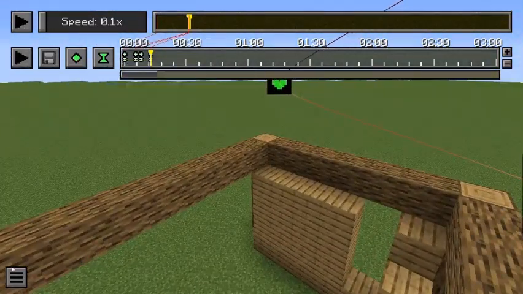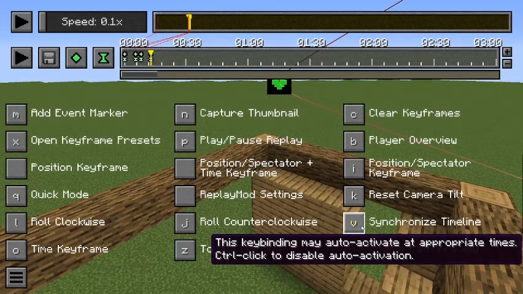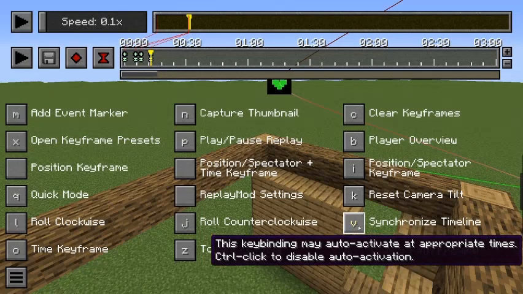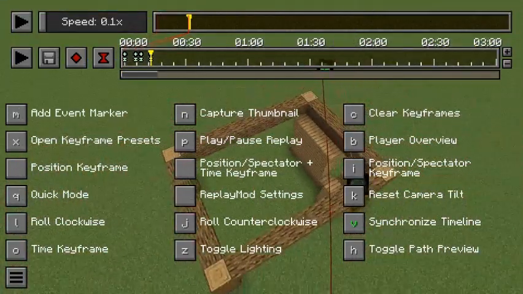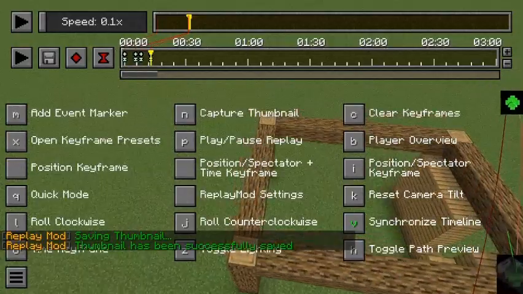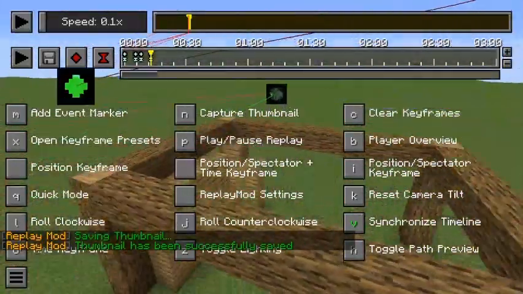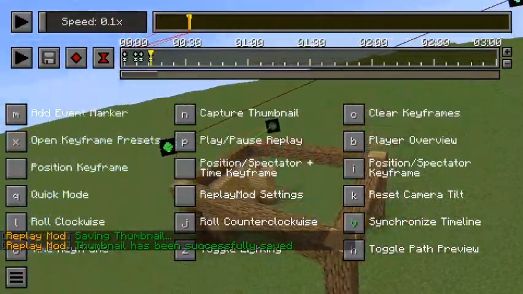Anyway, so these are all your options that you can do. I won't get into all this time. But now what you can do is, say I want to capture this thumbnail, so I will press N. And what about rolling? Because I want to roll. Wait, so boop, boop.